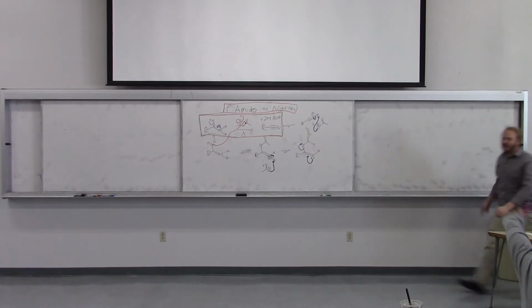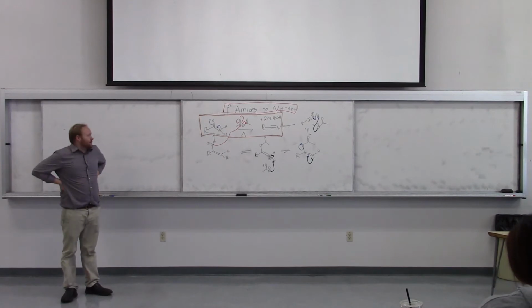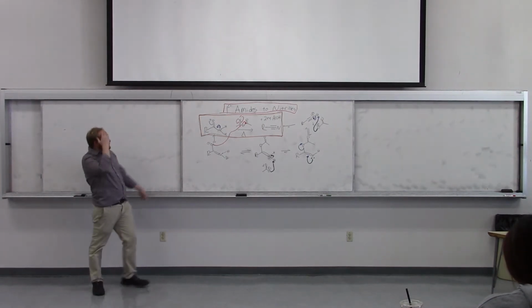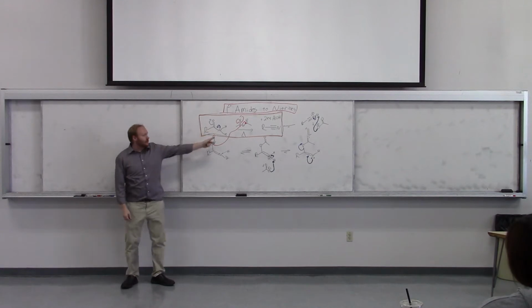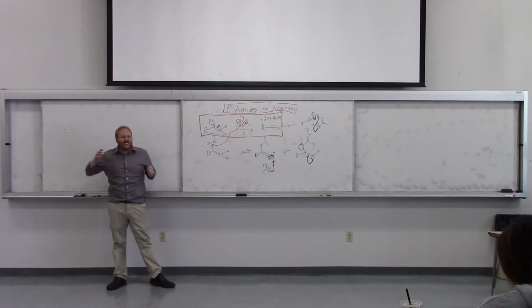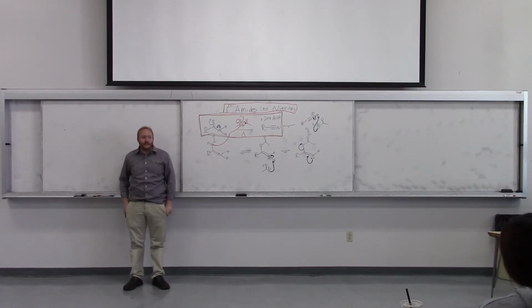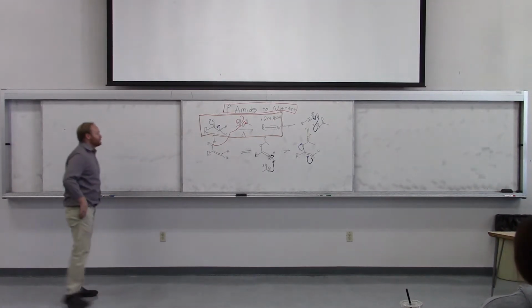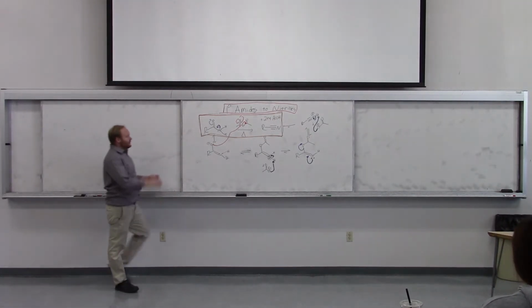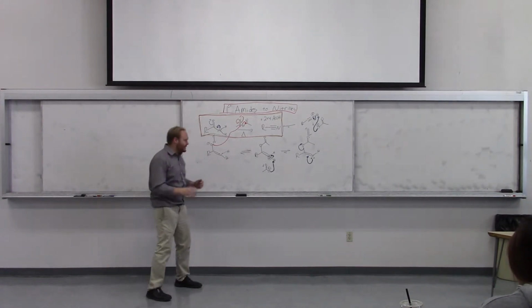Okay, can everyone see the board okay? Yeah. All right, so right before we broke for spring break, I went over the mechanism of taking a primary amide to a nitrile. Before spring break, we talked a lot about amide synthesis, ways to make amides, and the dicyclohexyl carbodiimide mechanism. All stuff that is important for chapter 17. We're going to finish up chapter 17 and then hopefully start the very basics of chapter 18 today.